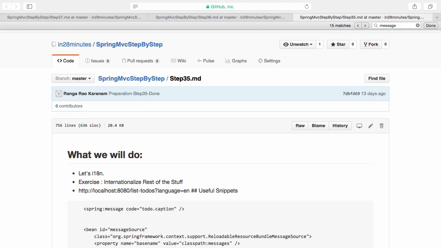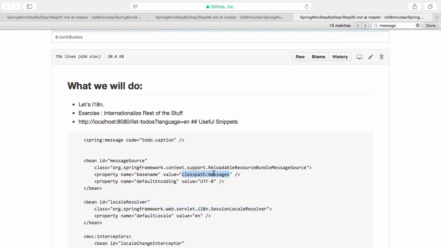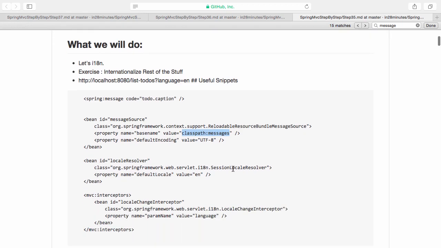What we want to do is, based on the locale of the user, we wanted to switch to a different language to use in the particular application. We used a message bundle. We created a couple of properties, messages_en and messages_fr, and we used the locale resolver, which was the session locale resolver, to resolve the locale for us. And then we started using something called Spring Message. Wherever we wanted to internationalize, we started putting it in Spring Message, and we would put the specific message in the resource bundles.